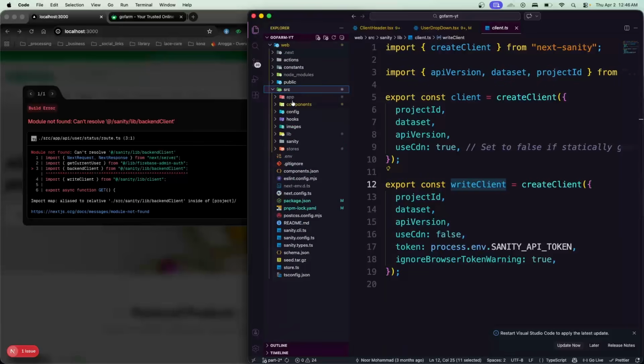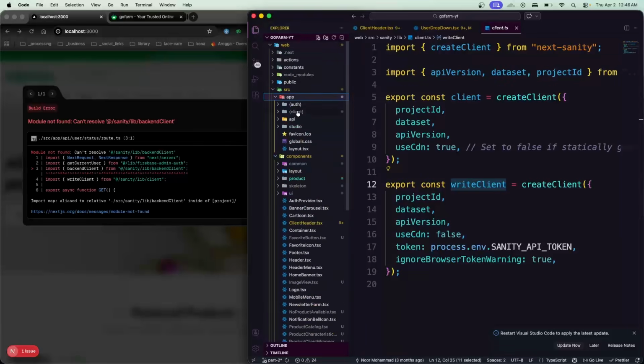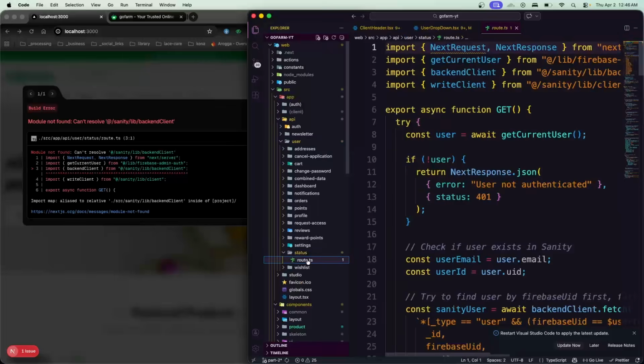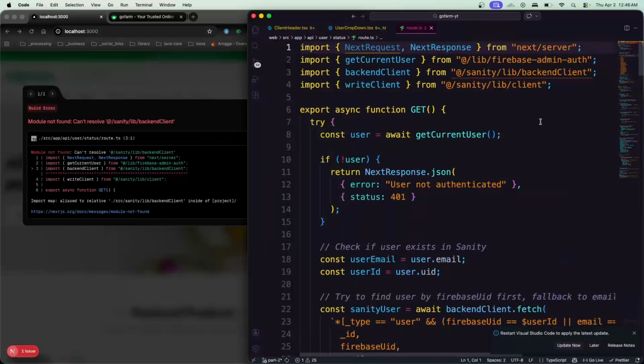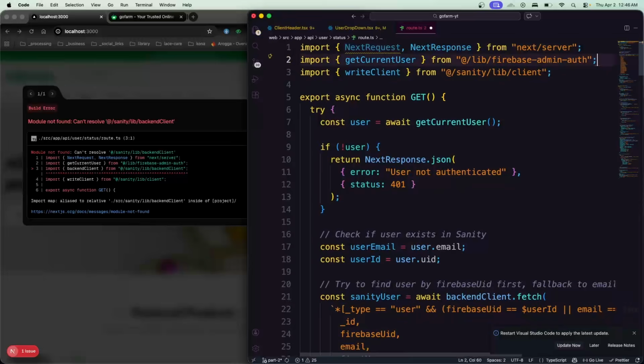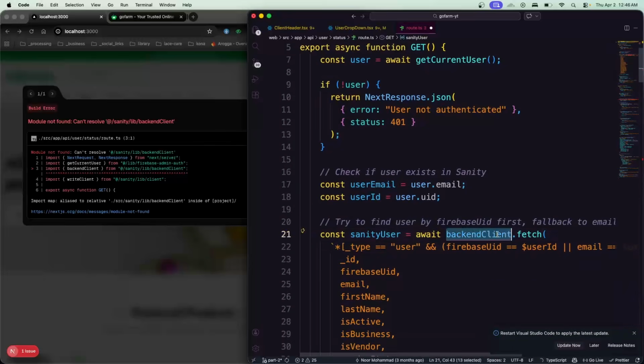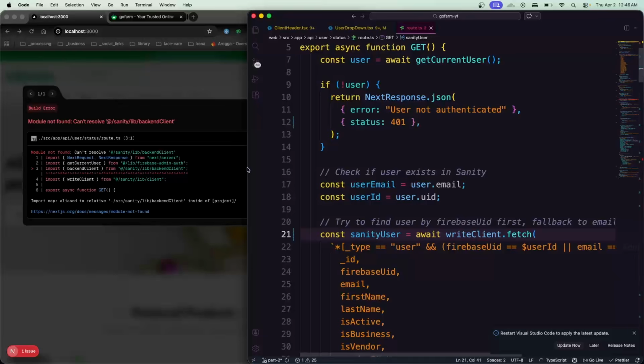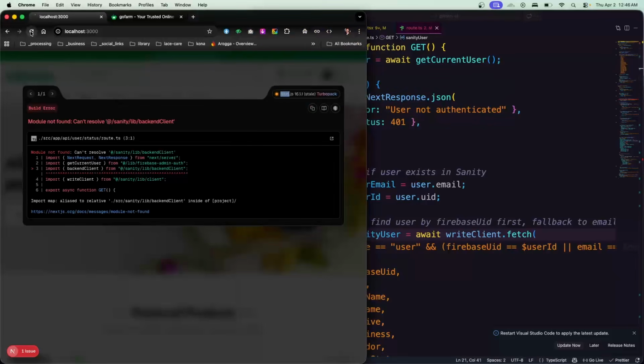In the source, under the app, I think we're going to have that API, and it should be going directly to it. API user status, API user, there should be a status route. And instead of the backend client, we should have one right client, which is going to be doing the same thing. Right client, that's it. So now I think the error should disappear here.